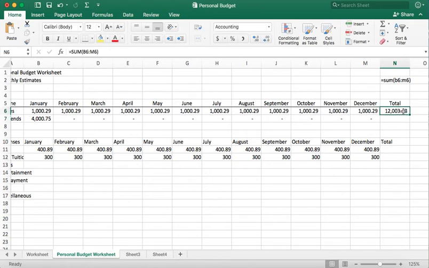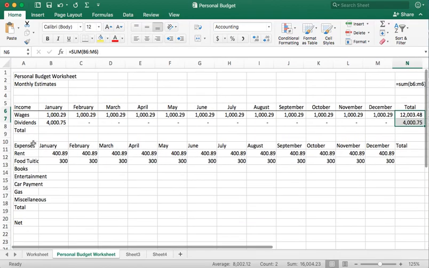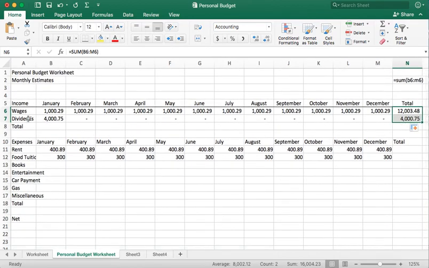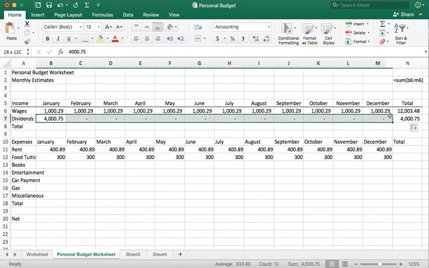That's the total. Now, we also want to total the line below it. So again, I'm going to put my little cross there. Boom, now it's totaled that. I like to see underlines, so I'm going to underline this just for visual purposes. I don't believe your book asks you to do this.